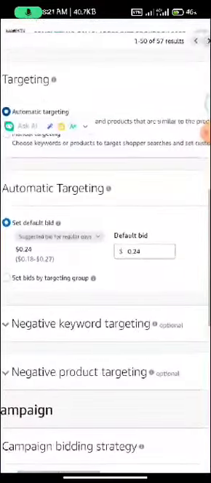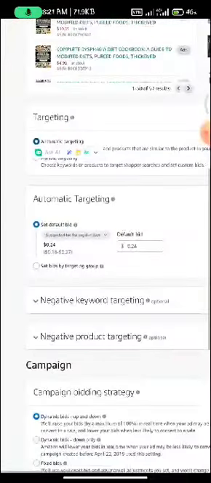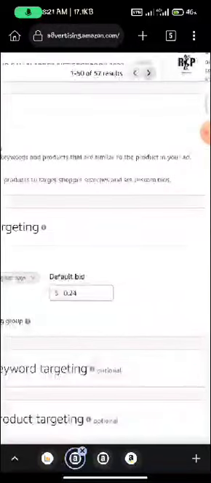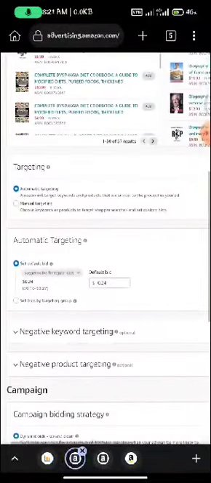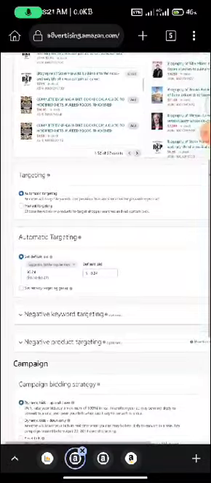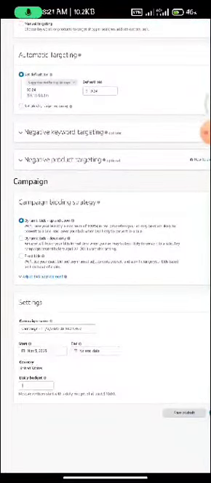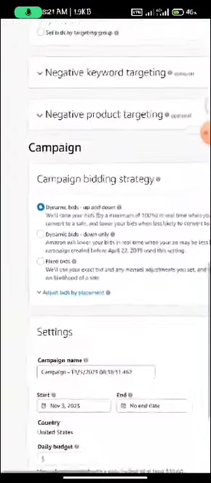After automatic targeting, it will show you set a default bid. Sometimes it might be 0.24, sometimes 0.10, sometimes 0.30, 0.70, but you should start with 0.30 or the default bid it gave to you. Just leave it like that. When it now comes to campaign bidding strategy, don't put it bid up and down.